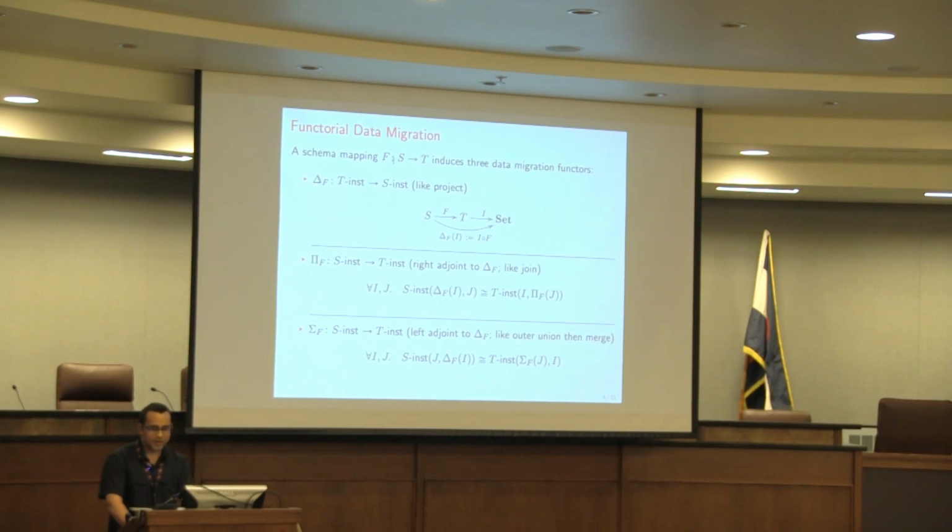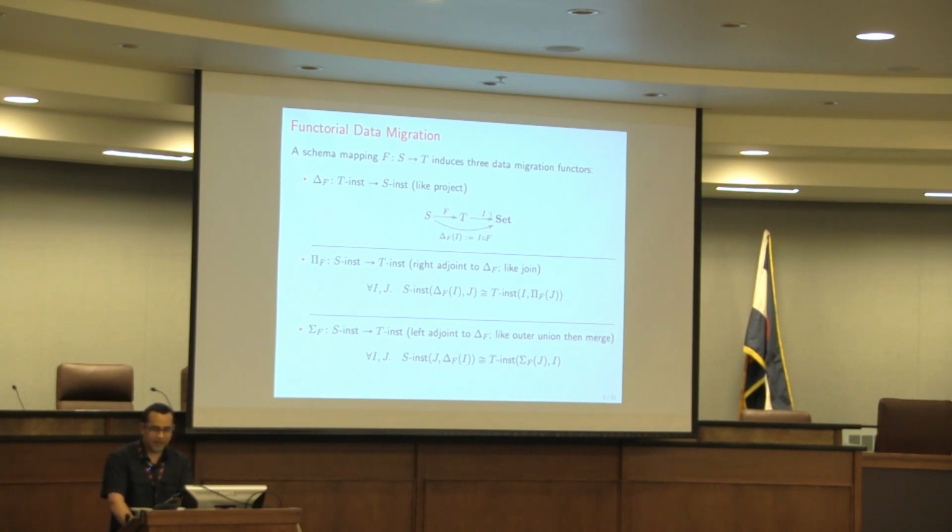If you have a mapping taking S to T, a functor S to T, then delta takes instances on T to instances on S. In other words, you give it a database on schema T, and it gives you a database on schema S. This is backwards from the direction of the functor, which is very counterintuitive. But it's easy to define. So here's F. It takes S to T. I'm using my mouse here to illustrate. So here's F going from category S to category T.